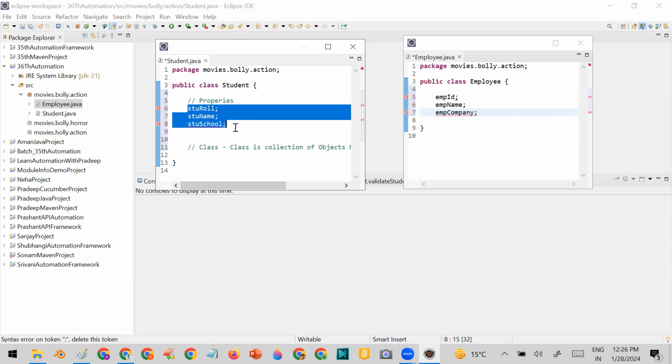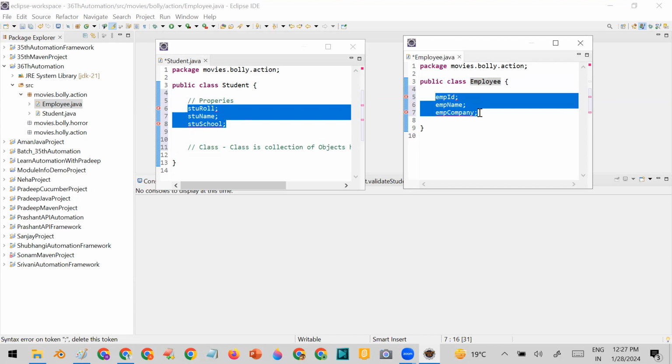Now here is another thing you will see. Whenever you work on the database part, a database is also similar to a class. In the database we have tables, yes or no? Suppose the table name is employee. In the table we have columns, fields. What are the column names? Employee name, age, employee ID. So you can relate it. It is similar. Here the class presents a table and these present its columns, the fields.